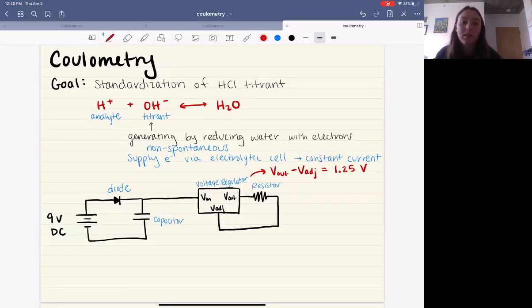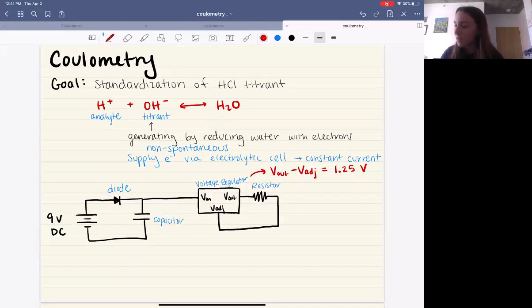Okay, so that means no matter what is happening with the wall current, say for example, someone goes and presses the elevator button down the hall, and now the elevator is drawing a ton of current in order to move the elevator up and down. And that means the current that you're getting out of the wall suddenly decreases. It wouldn't matter because we have this voltage regulator here to make sure that no matter what the input voltage is, if it decreased because someone pressed the elevator button, that it's still going to spit out 1.25 volts. Okay, and that capacitor helps since it's storing some charge. In case you're running low from the wall, the capacitor can help back it up.